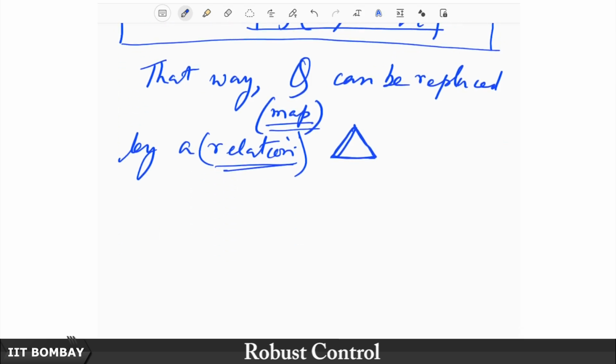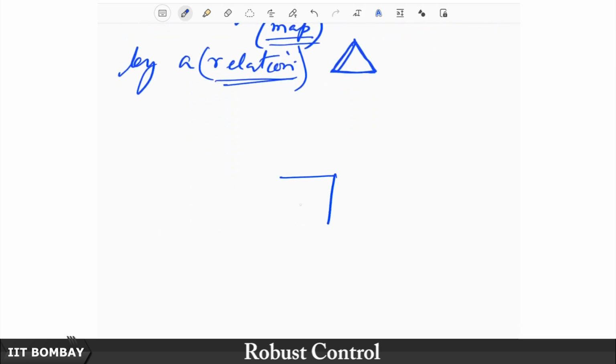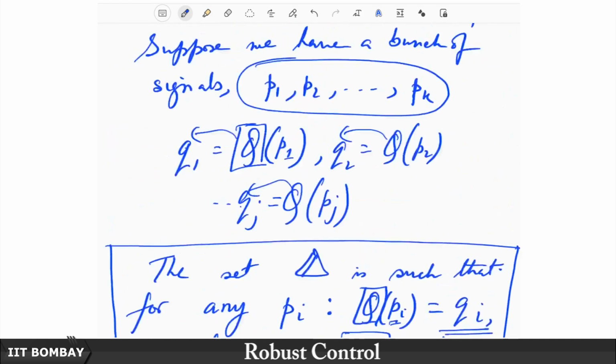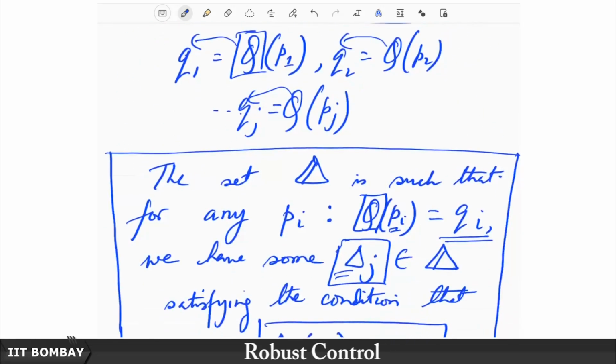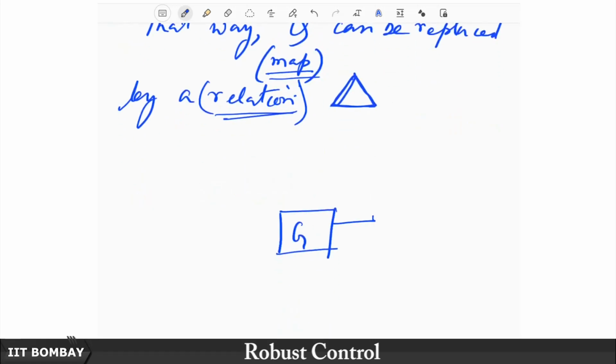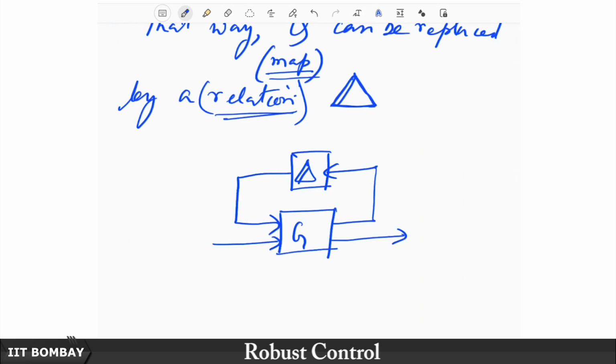So, now this figure that we had drawn earlier, it would look a little different. Recall that in the previous lecture this is the figure we were dealing with. Now my job is that I should be able to replace this with this set delta. So, then it turns out that no matter whatever is spat out by this G here, there exists some member in this delta, in this set, such that I have the tool to generate the exact same output that Q would have generated over here.